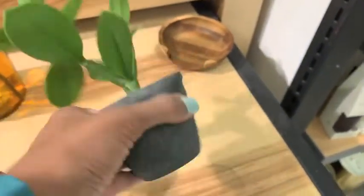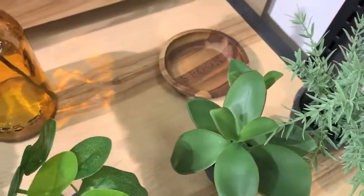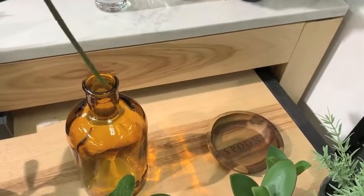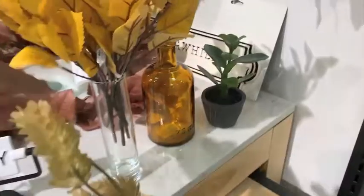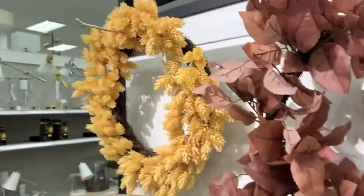Look what they did to their little terracotta plant pots! In the summer, their little plants were planted in terracotta, but now they have them in these black — kind of a blackish-gray — little pots. I thought they were so cute; the weathering on them is perfect. And then this spoon rest for only $4.99 in that wood tone. And I just love these amber bottles — they have a kind of orange hue and I think they are so perfect for fall — just $14.99. Then more stems; this one was super adorable at $3.99. My target was pretty picked over — items are selling fast, so if you see anything you like, run and grab it. And then one final wreath, also $34.99, very pretty.